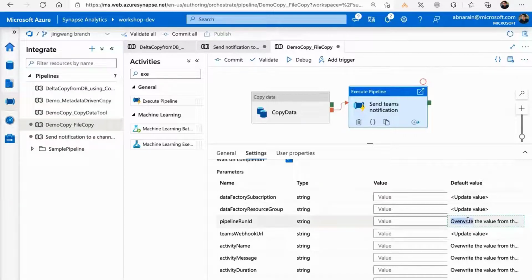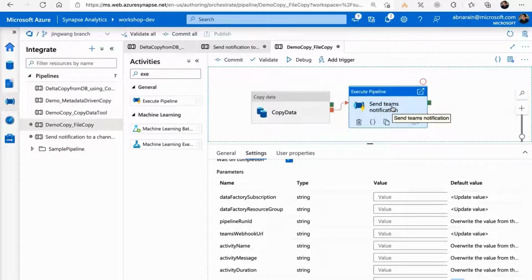But for the other ones, overwritten, you don't have to worry about it. We will automatically pass these values and names to the activity. So just make sure in these parameters that the ones with the brackets update value are updated. The remaining will be done. And this assumes a failed status by default. So if you want to change the status in the message from fail to success, you can go ahead and change things inside this pipeline. But that's how simple it is using templates, right? You're kind of working on top of what is already there.